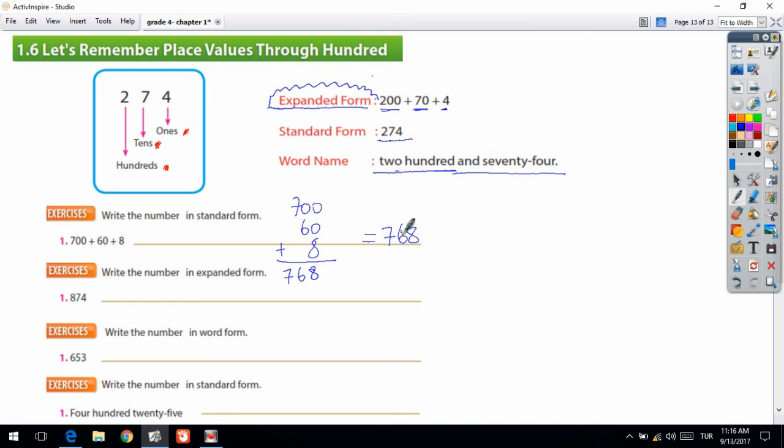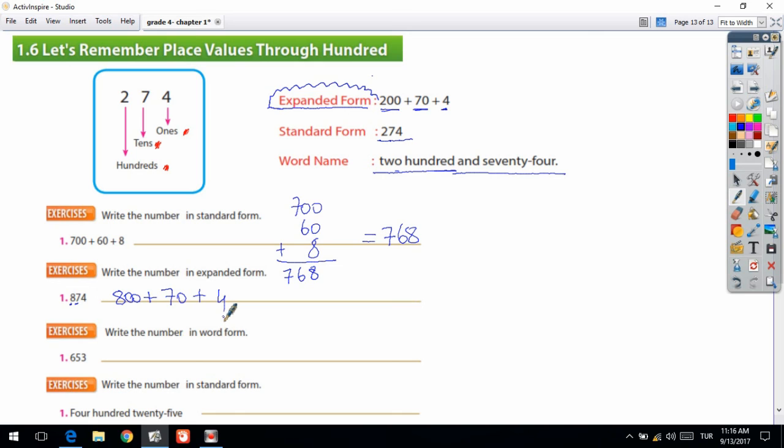Write the number in expanded form. Now look here. 8 is in which digit? Which digit is the 8 in? Hundreds. 100 times 8 is equal to what? 800. Of course, plus. Now we are at the 7. 7 is in which digit? Tens digit. 7 times 10 is equal to 70, plus. So 4 is in which digit? 4 is in the ones digit. 4 times 1, 4. That's enough. Are you right? Okay, write the number.